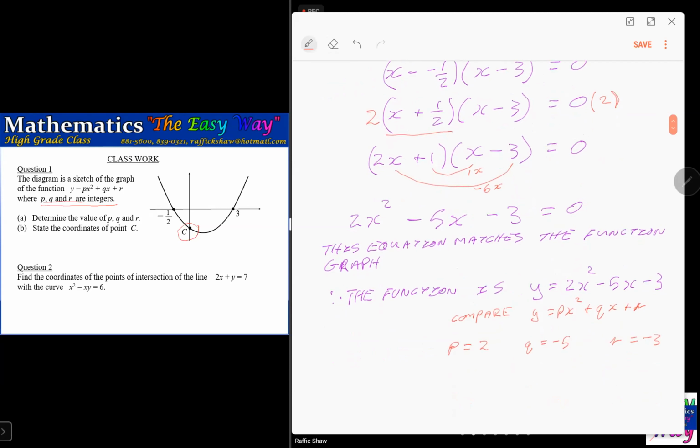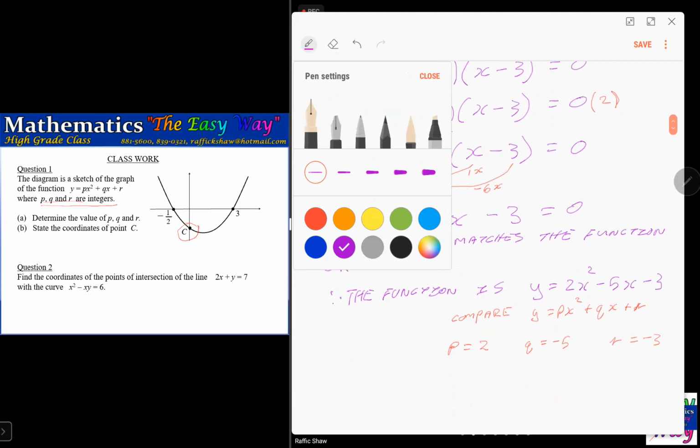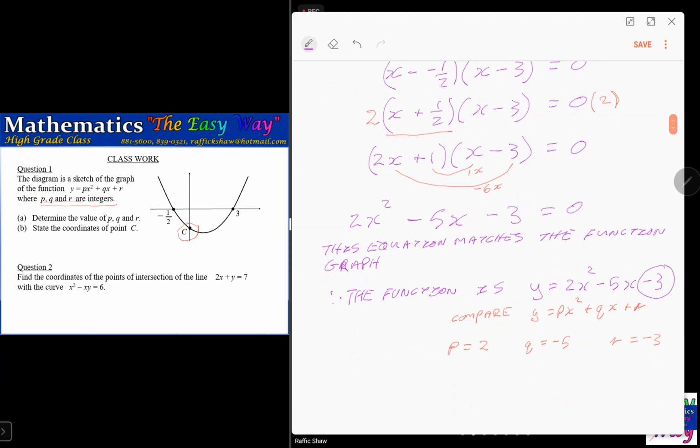C is the y-axis intercept, and we all know that the constant value is the y value on the y-axis intercept, right? So you can write that. This is part 1, part A, the answer for part A, and part B now, y-axis intercept. So we can say C is the y-axis intercept. And C is going to be 0, R, not 0, C this time, because they gave us the equation with the R. So the point C is 0, negative 3. And that's it. All right, that's doing it that way.